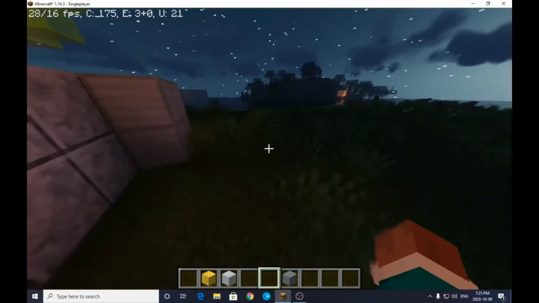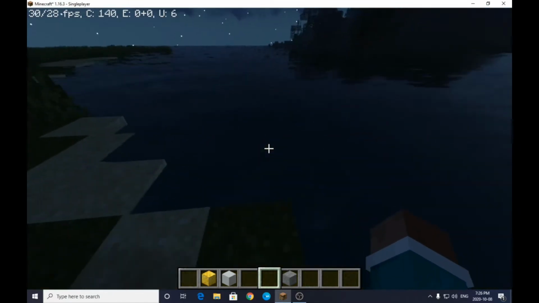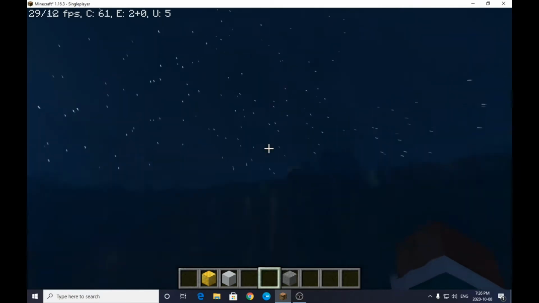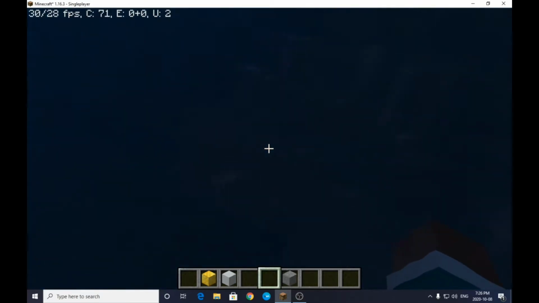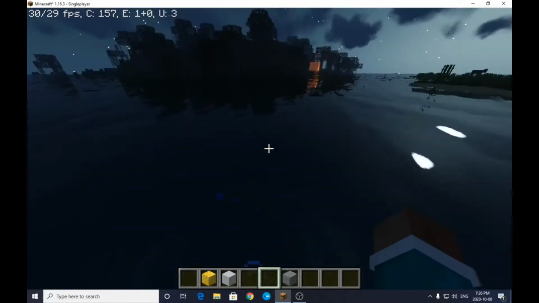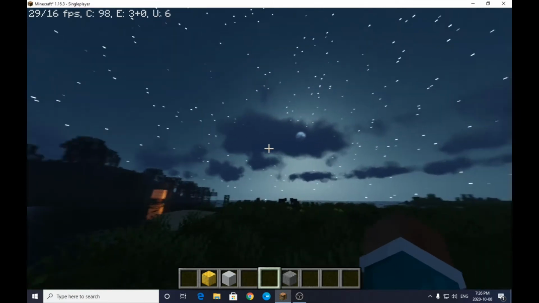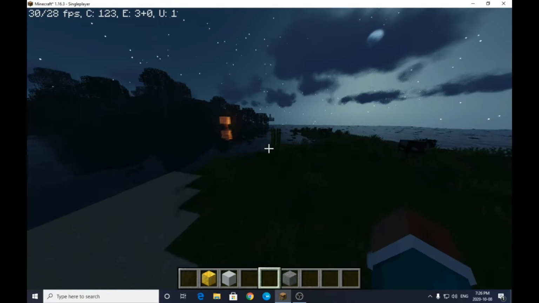I also have reflections on for the water, and I also have another thing. I forget what it's called, but it makes it so that down below here you can actually see, because of the diffraction of the light, there's these little bits of light, and it really adds a whole other level of life to your world. Another thing you can get is volumetric clouds, so you can have clouds that look like this instead of just the normal boring 2D clouds.